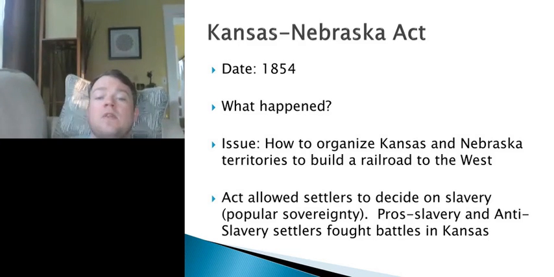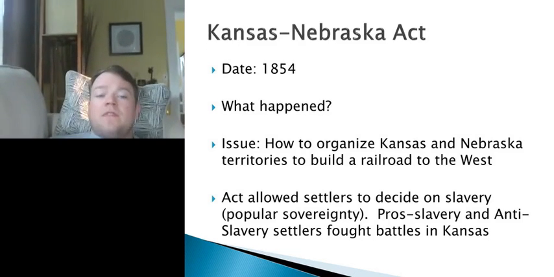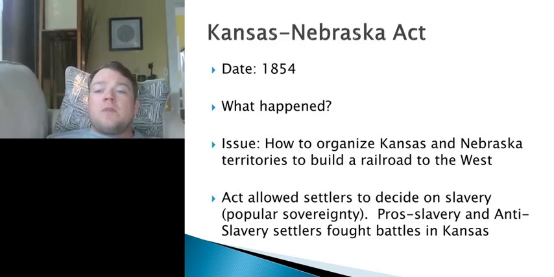What happens is pro-slavery and anti-slavery settlers are going to flock to the Kansas-Nebraska territory and have what is called Bleeding Kansas, which is going to be a series of small battles. A couple hundred people are going to be fought throughout Kansas. And this is widely considered the first battles of the Civil War, kind of like Lexington and Concord. Whole towns are going to be burnt to the ground during this bloodshed. Hundreds of people are going to be killed, and it is really showing that the slavery issue is not going to be resolved.